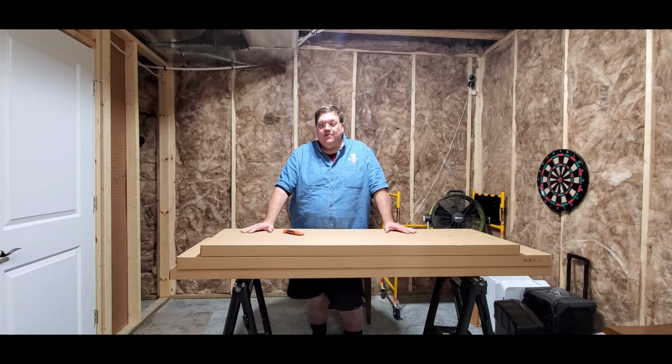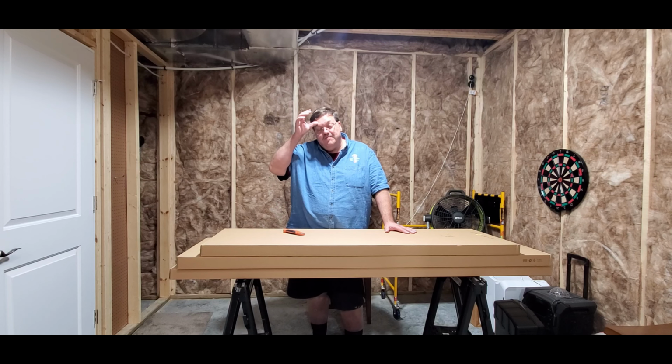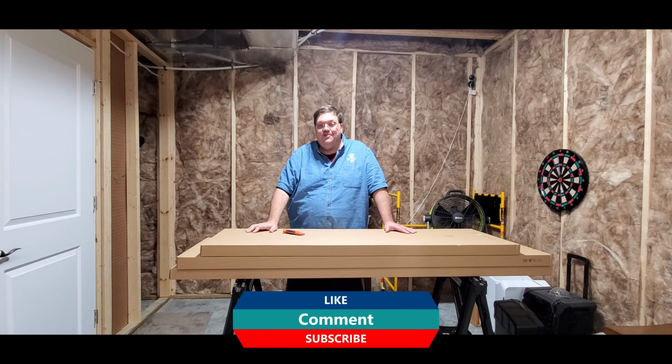So if you're doing this by yourself, or if you don't have an extra pair of hands to help you carry it, it might be a little heavy for you. It is well packed. Ikea is good about that. So that means that we can kind of be a little bit aggressive with it, getting it up and down stairs like we had to do. But overall, it was pretty easy to get into our vehicle and transport.